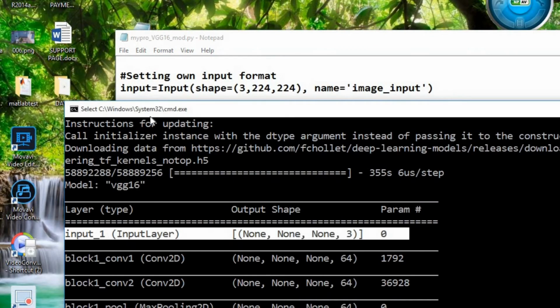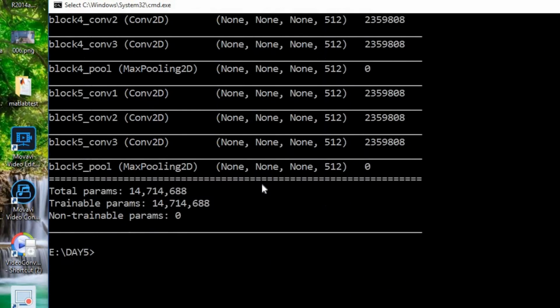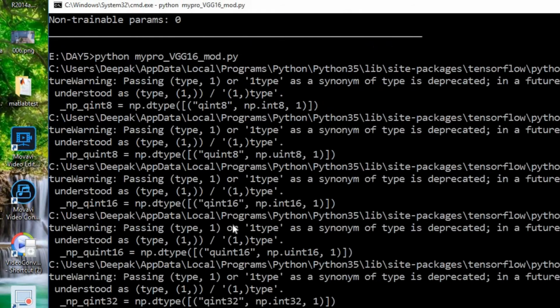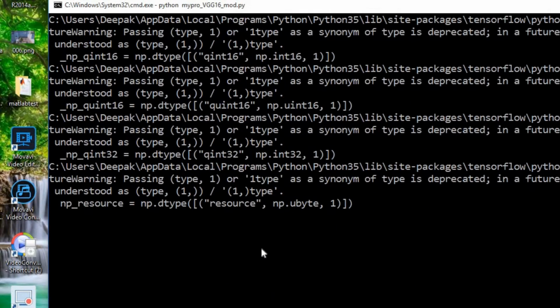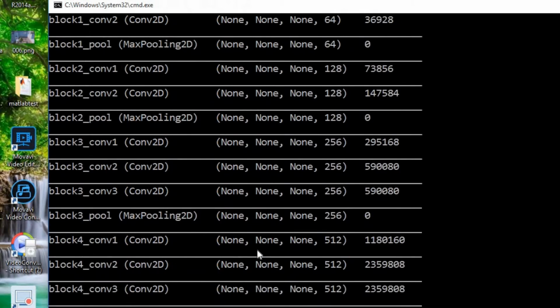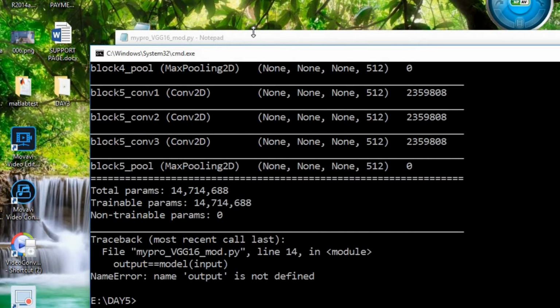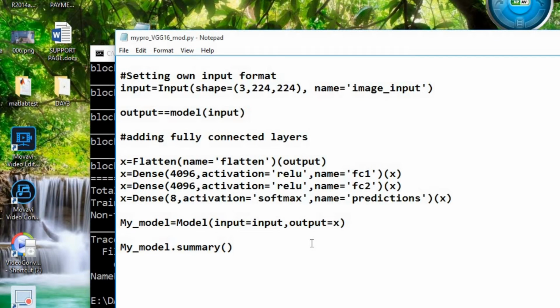Let's run it. You can also completely remove the last layer of the model. An error is coming that output is not defined. Okay, some corrections we need to make.